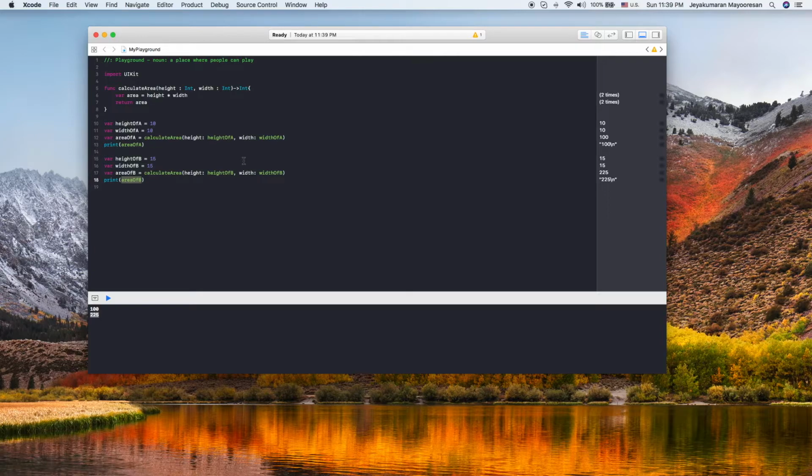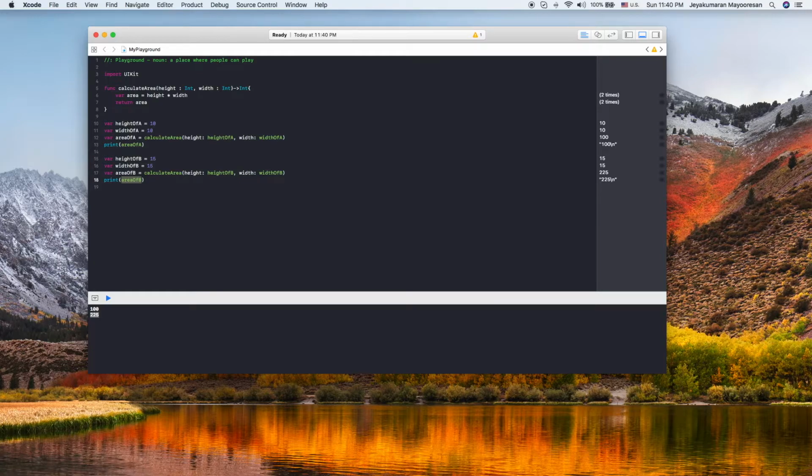So this is how you pass values to the function, and this is how you return a value from a function, and this is how you get the value and store it on another variable. So that's it for the functions. So we looked at this simple example of how to do that.